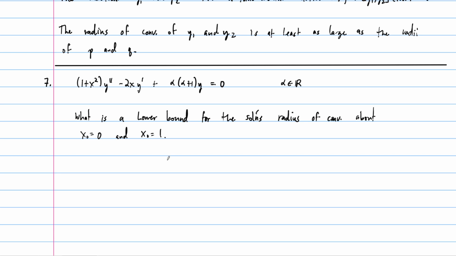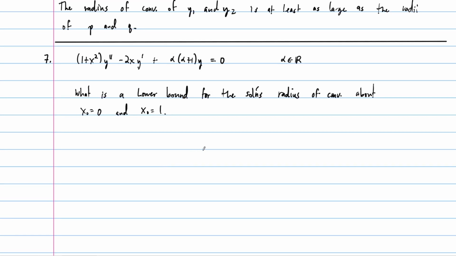All right, so the way that we do this is we have to find the functions little p and little q. So we need to modify our equation. By the way, those are both ordinary points because this term right here is not 0 for either of those.